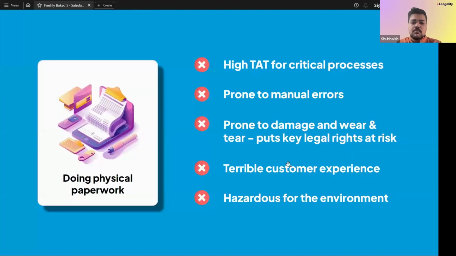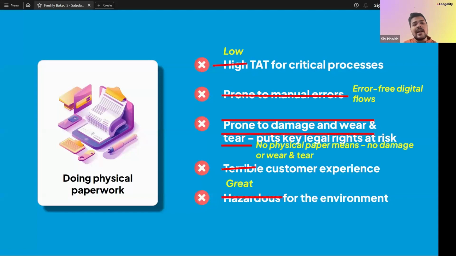So yeah, as you saw in the demo, it didn't take a lot of time for us to actually set it up and get started with it, right? And just going back to why I said that the four current ways of doing paperwork via Salesforce are not working, I want to show you how this plugin fixes it. If you remember, these are all the issues that physical paperwork had, but with this plugin, your TAT decreases because you're literally going live in a few minutes and you can start executing your documents. Since it's a digital flow, chances of anyone committing errors is very less, right?